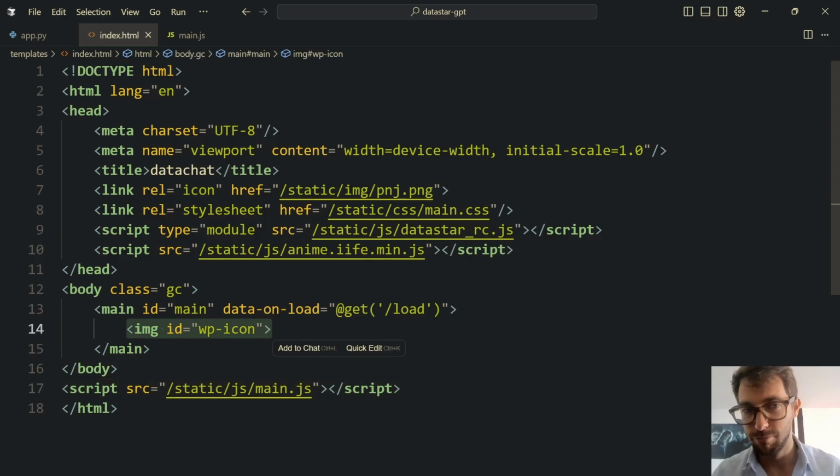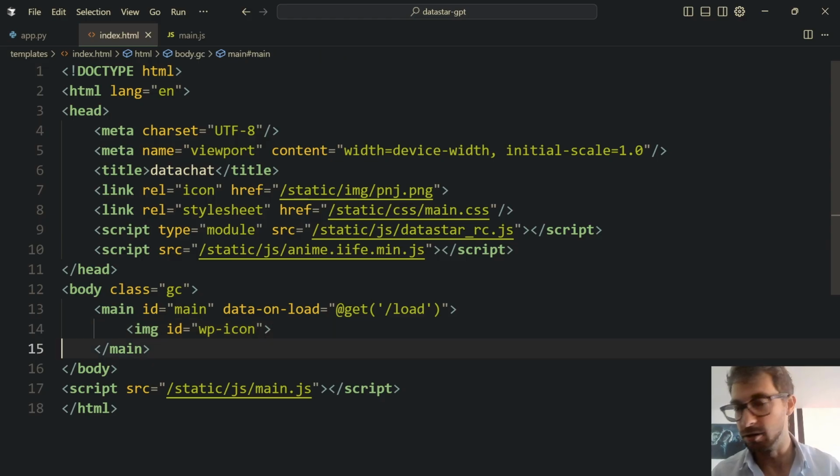You can just put an empty image with the correct ID, and thanks to Datastar's morphing strategy, idiomorph, you will be able to attach some JavaScript behavior that won't get erased during the merge. So it was like, should I import the script afterwards after I've sent my element in the correct place? You can just send placeholders, let the JavaScript do its work while the SSE is streaming down the latest and initial content. So nice trick here.